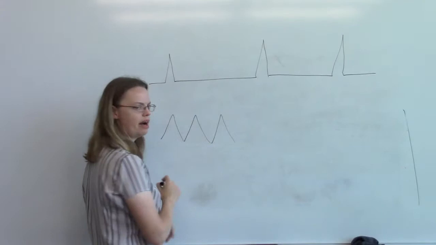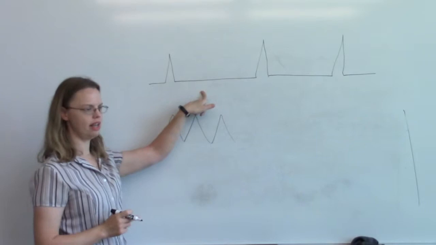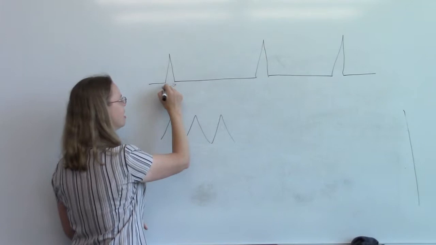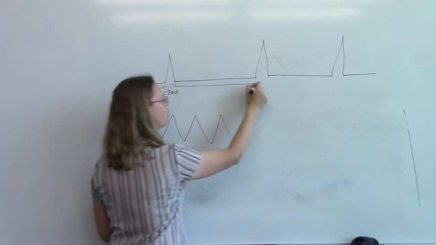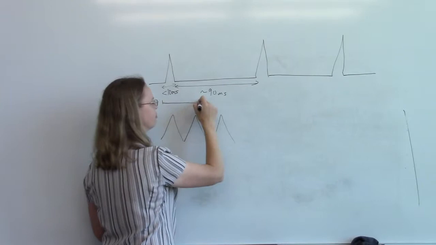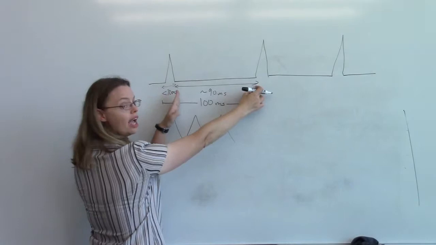Why wouldn't you just scan over and over and over again? And when you get to FSCV, we scan like this, and I tried to draw it kind of to scale. The reality is this takes somewhat less than 10 milliseconds on our thing, and then we hold usually for about 90 milliseconds, but the whole time is set to be 100 milliseconds between scans.